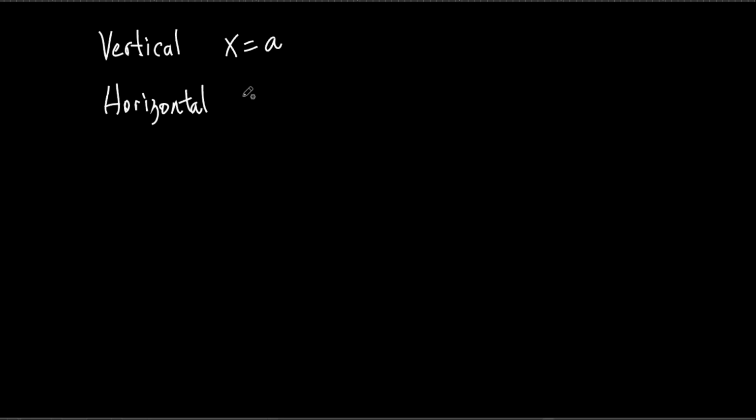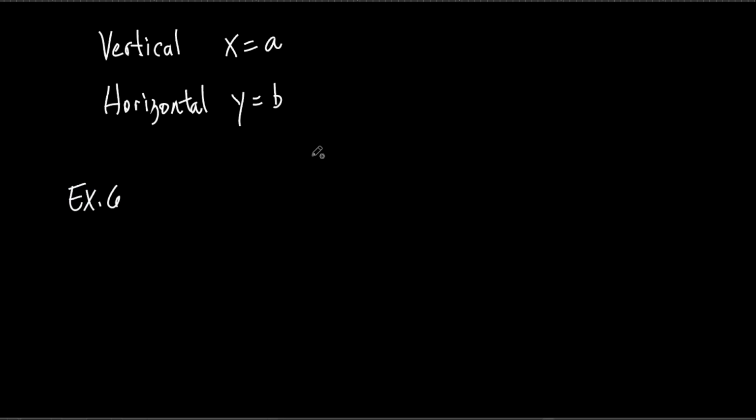Anyway, that's horizontal. So what do you think it's going to be? It's going to be what? Y equals whatever number or letter. They use B instead of A just so you don't get confused. Okay, it just stands for any number. So let's see how we get this. Okay, I kind of ruined the surprise for you, but this is how we get this. So example 6. This is what we're eventually going to get right here.